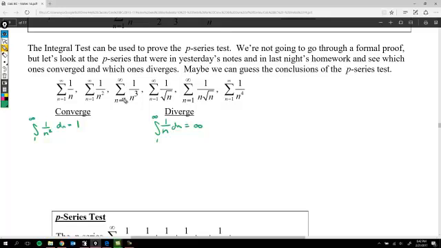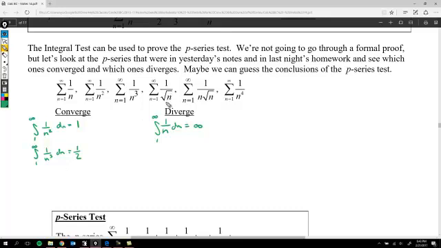When you think about it, the goal is you want this degree here to be a sufficient power so that when you take the integral, your result is still going to be a fraction. Because if this variable ends up in the numerator in any way, keep in mind you're plugging infinity into it, and it's going to tend towards infinity and diverge. So you could probably guess that 1 over n cubed is going to converge. The integral of that is 1/2.